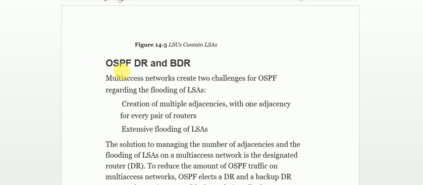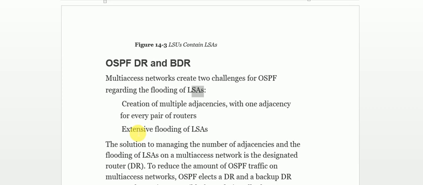So what is the DR and what is the BDR? Why do we require them? As you know, LSA is flooded to introduce its current link state to its neighbors. In a multicast network, while LSA is flooding, it will create multiple adjacencies between each pair of routers, and extensive flooding of LSA.